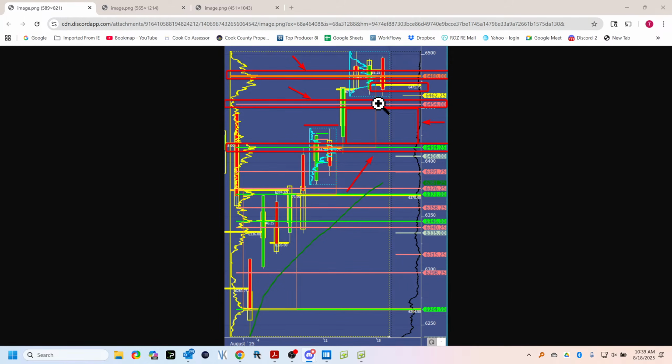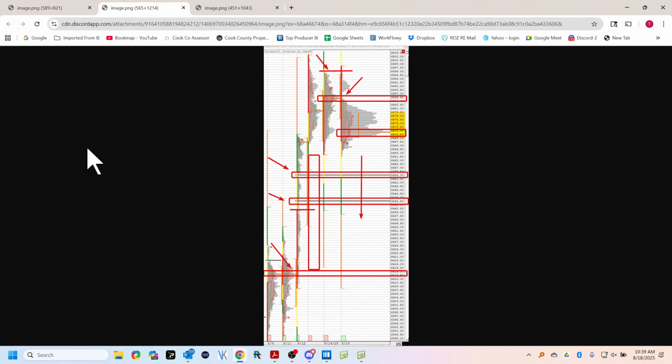Well, for me, and this is not a recommendation, I'm going to show you a couple of things. I'm going to show you what my thinking was. Now, my thinking doesn't mean anything. All it is is a trade plan. Now, let's come back. This is a market profile. It's the same thing, except now I'm showing you individual RTH days and the distribution of volume. Now, let's come down here.